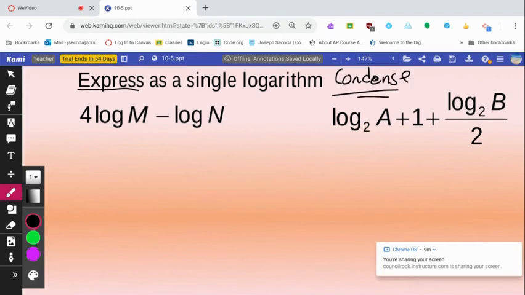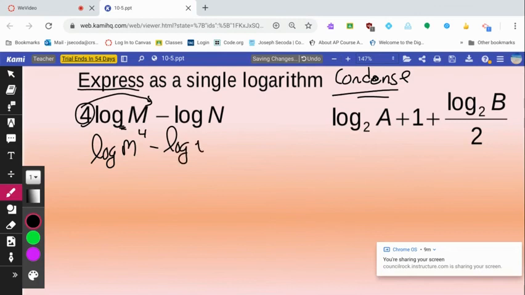Condense the logarithm. All right, so we got a power here, so he's going to come out back. So that's going to be log. Now notice there's no base here. Remember, what does that mean? That means just base 10, the common log, so you don't have to write the base. So log of m to the 4th minus log of n to the 4th, and again, it's that understood base 10. We get sick of writing it because it's the most common one we deal with.